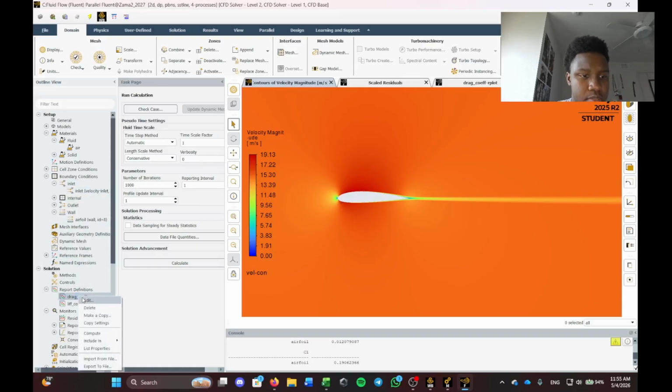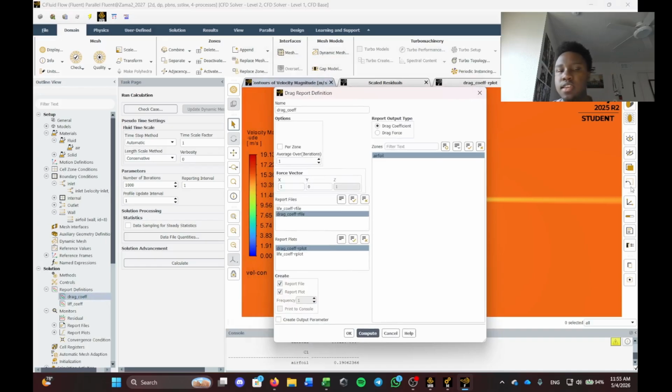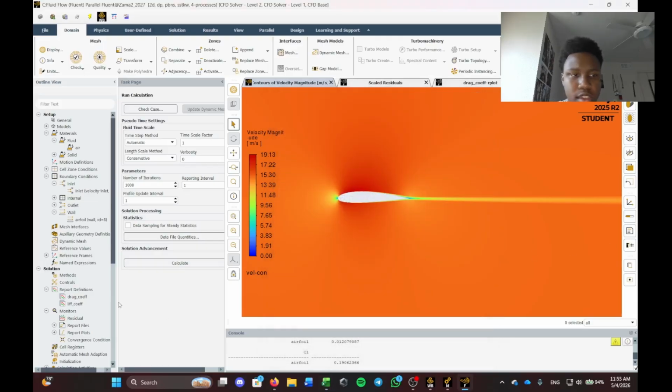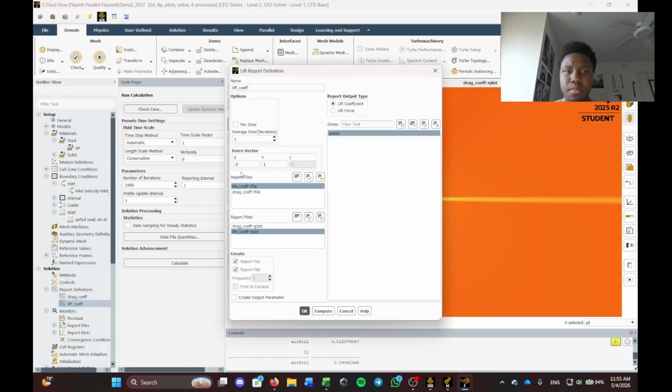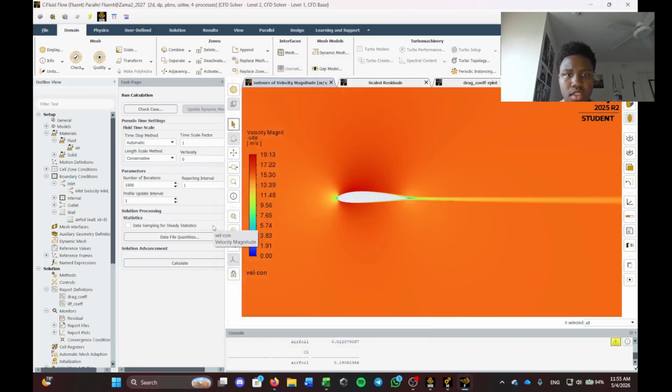And then yeah, now we come down to our drag coefficient, and in the x and y positions, you're gonna put the cosine of your angle of attack or your sine angle of attack. So for our drag, this first box here is gonna be cosine 10 degrees, and then this one is going to be sine 10 degrees. Hit OK. And now for lift, that's gonna flip. This first box is gonna be negative sine of 10 degrees. So negative, drop that guy in there, and then the y is going to be the cosine of 10 degrees. Hit OK. I got that.